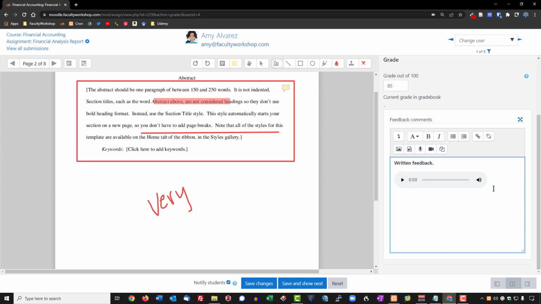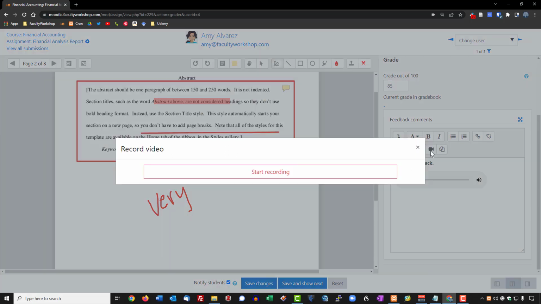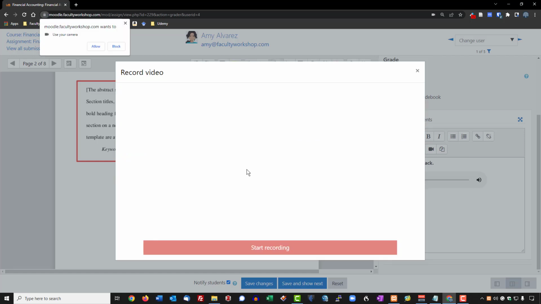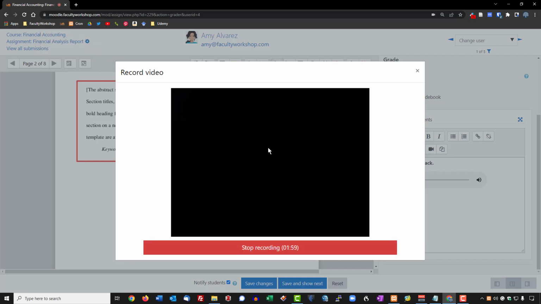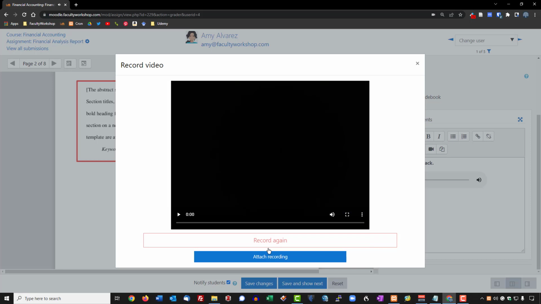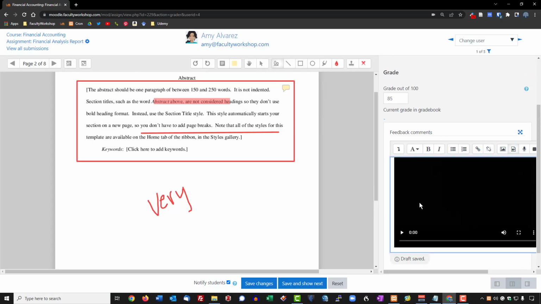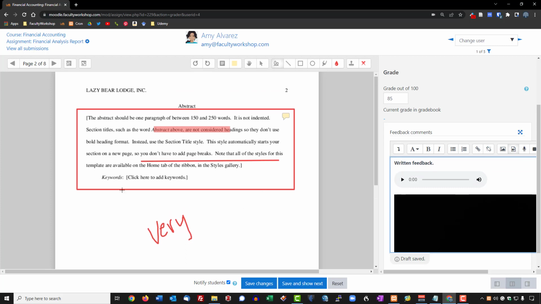Now, the other thing that Moodle allows you to do is to go ahead and do a video recording. So I'm going to go ahead and click on video. So if you wanted her to actually see you speaking directly to her, you can go ahead and do that as well in Moodle. So you can click on start recording. And this is the dialog box that I was talking about earlier on. You will need to give the browser access to your camera. So I'm going to allow it. Now, I've got a lens cap onto my camera, so you can't see my face, but it is recording a video right now. And I'm going to go ahead and stop the recording, and then you can preview your video recording here if you want to, and then attach it to the assignment.